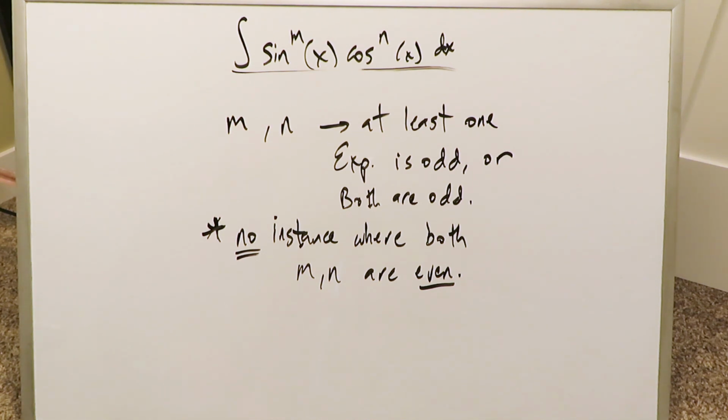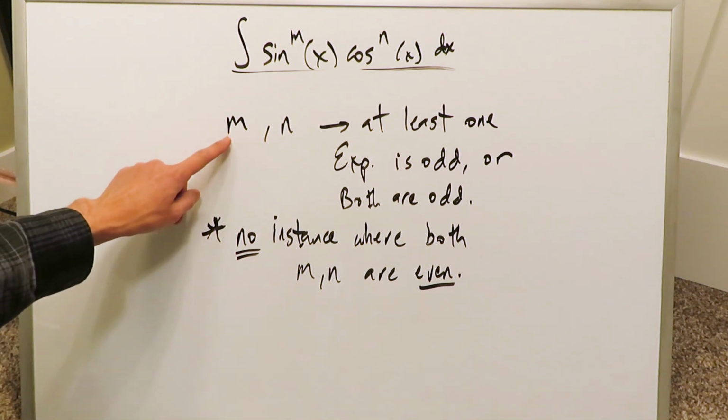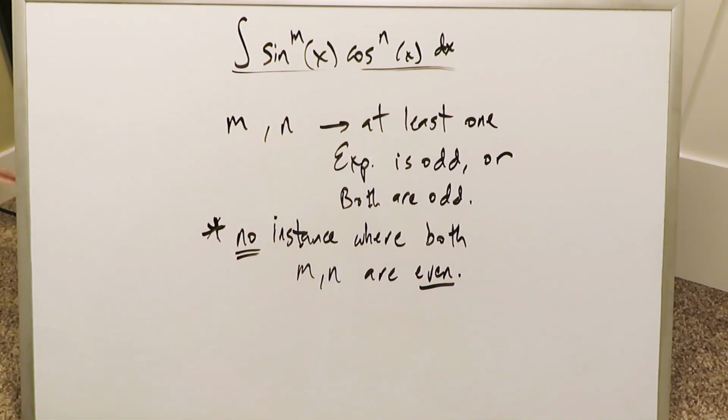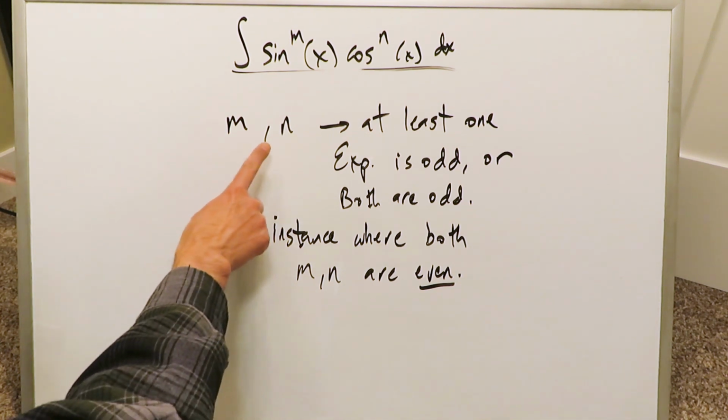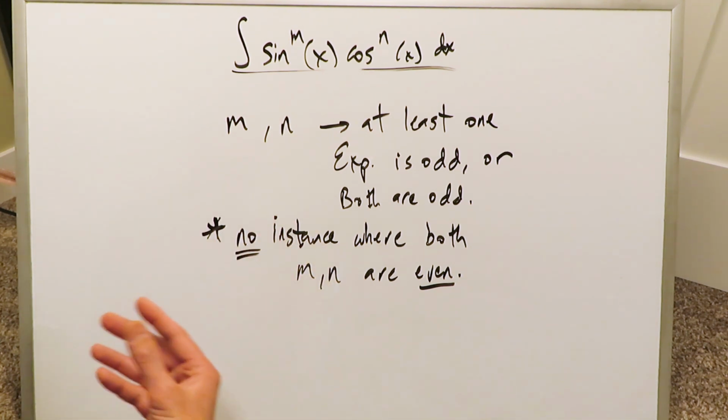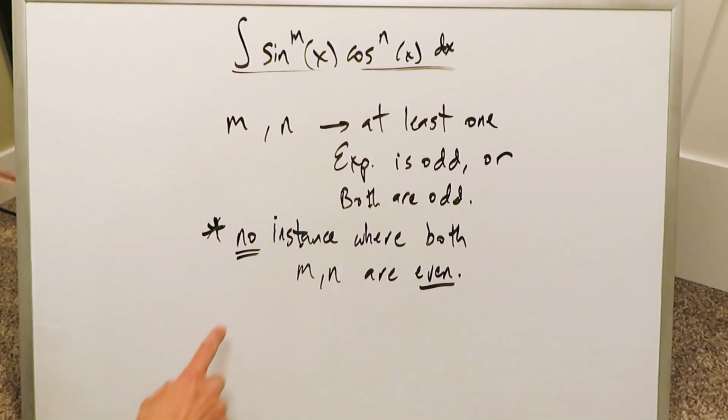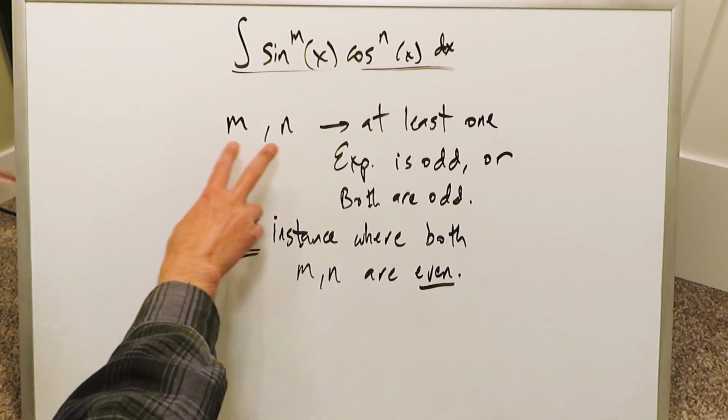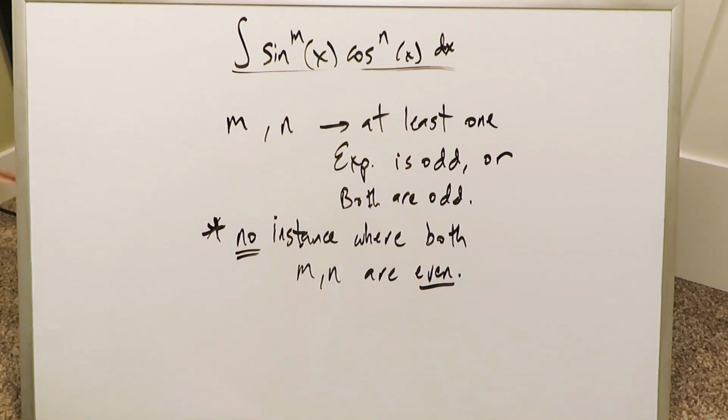I am Mr. Ish. We're looking here at this complex binary integral form involving sine and cosine, where each has a specific exponent designated as m or n. In this video, in the three questions we will look at, one of these exponents must be odd, or they can both be odd. We're not looking at any instance where m and n are both even exponents, because that's a subject matter for another video.